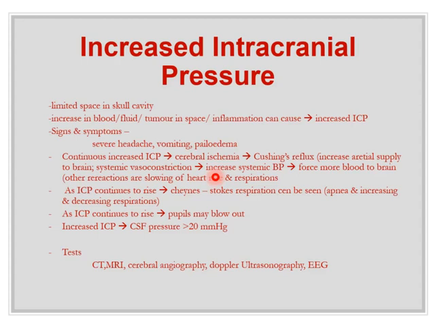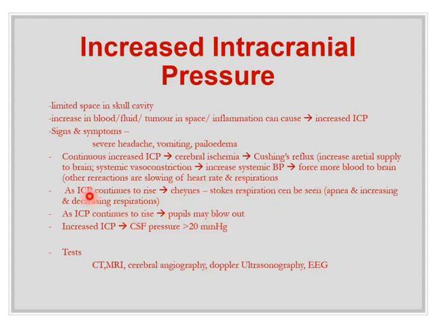Okay, the systemic blood pressure will increase. That is the Cushing's reflex. The systemic blood pressure is increasing because there are ischemic changes in the brain, which is happening because of the increased intracranial pressure. Okay, other things can also happen. Other reactions like slowing of the heart rate and respirations can also happen.